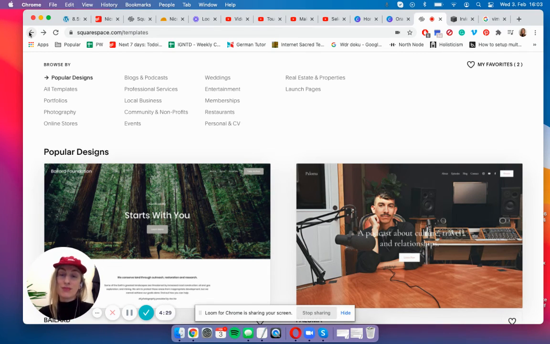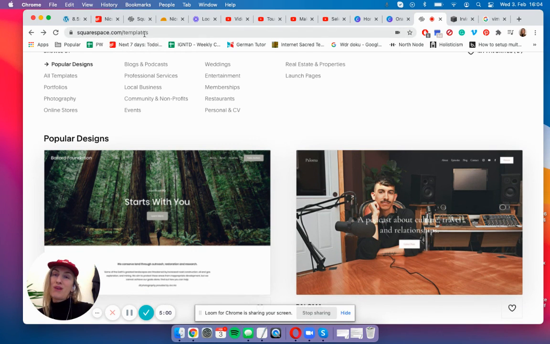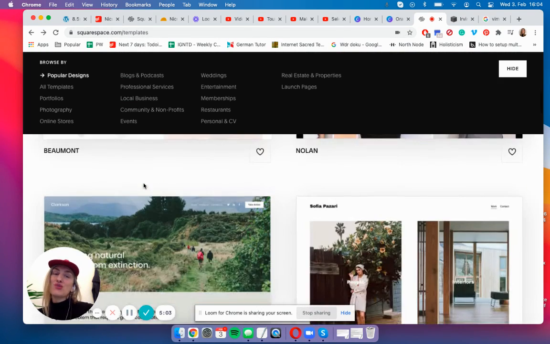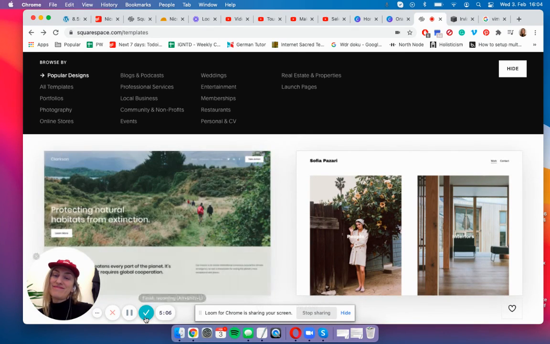But if you're starting a new website, I definitely recommend starting with 7.1, because the templates are really beautiful, and Squarespace is not going to keep updating version 7.0. So it's always better to be on top of the newest thing. If you're first starting a website, which I'm assuming you are since you're here, I would say stick with squarespace.com/templates and choose one from there. Happy hunting!